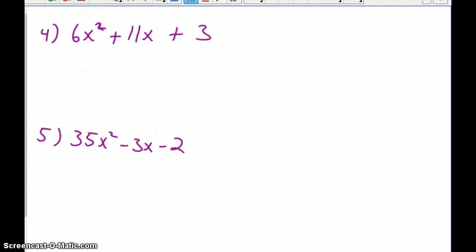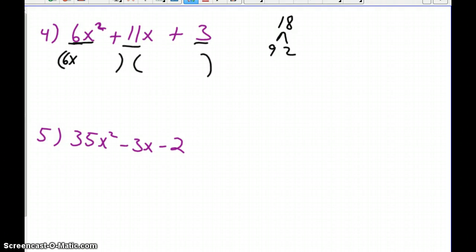So there's those. Okay, so you have to multiply 6 times 3, which is 18. And then you say to yourself, what two things multiply to 18 and add to give me 11? 9 and 2, that's good. Then what you were taught to do is this. You put down 2 sets of brackets. Okay? Where does this one go?